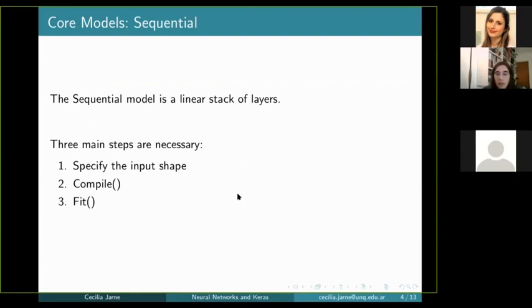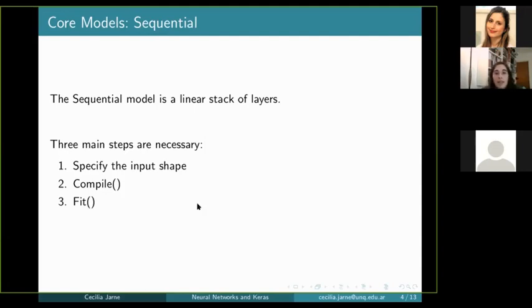So first of all, if you want to use neural networks, you have to be able to specify the input shape. This is the most important part, and for me, it is the harder part. Once you understand your data shape, then you can properly build your network.